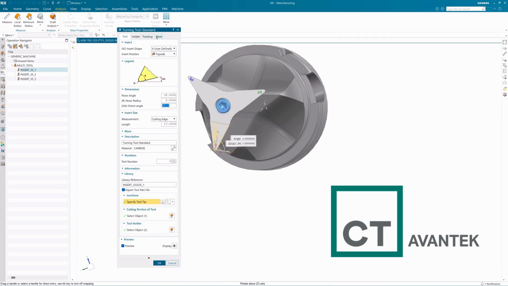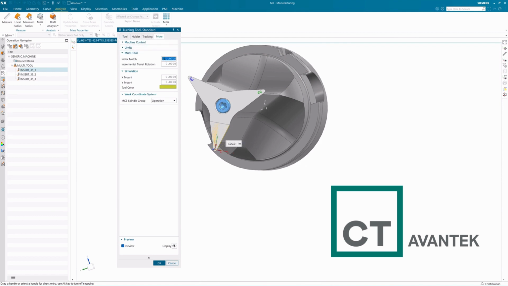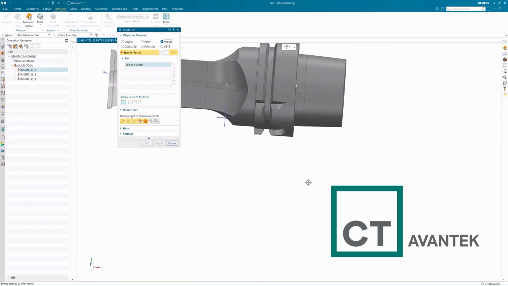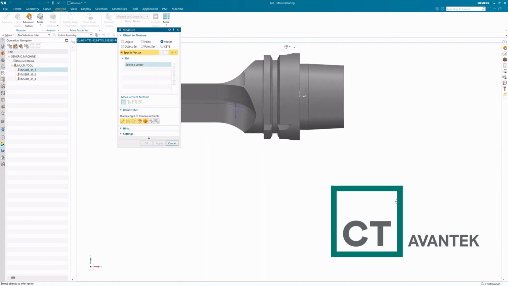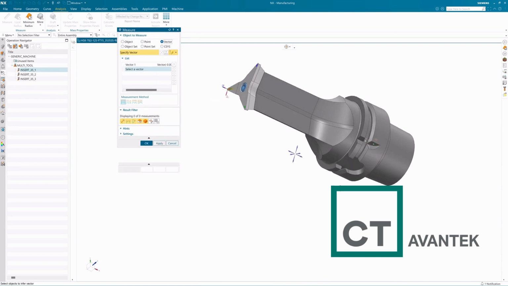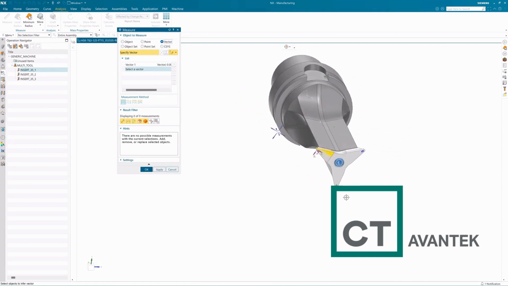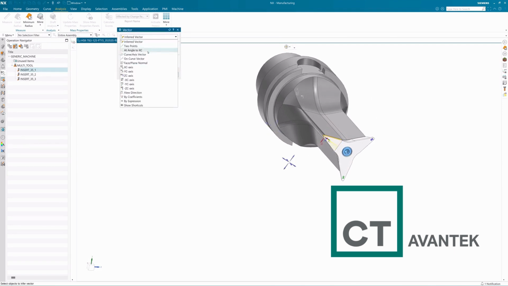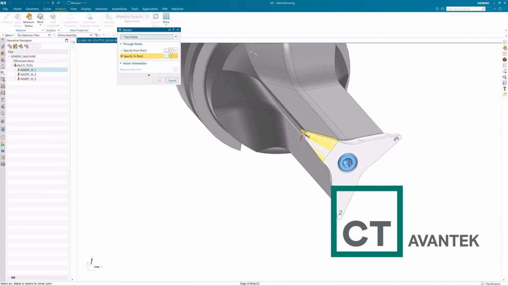Last things to specify for the insert are the index notch and incremental turret rotation. Use the Measure tool with vectors selected. To measure the angle for the index notch, we use the modeled index notch on the tool as reference. Select the bottom face of the notch so that the vector points down in the same direction as insert 2, or in the absolute coordinate system, minus y-axis direction. For the second vector, use the tool model as reference or the point-to-point option. With this option, we set the first point in the center of the tool and the second at the center of the tool radius.